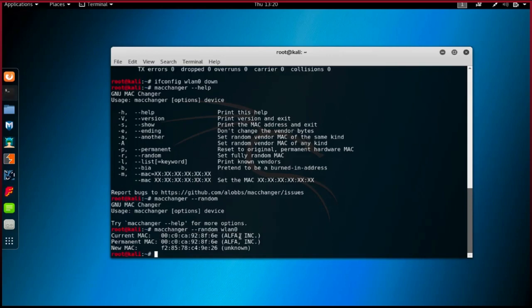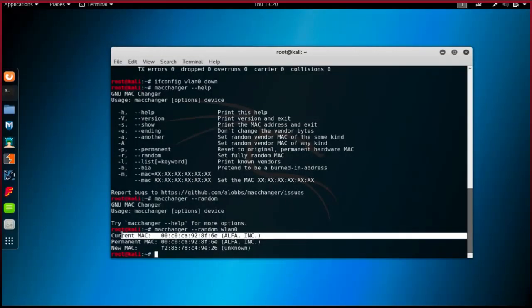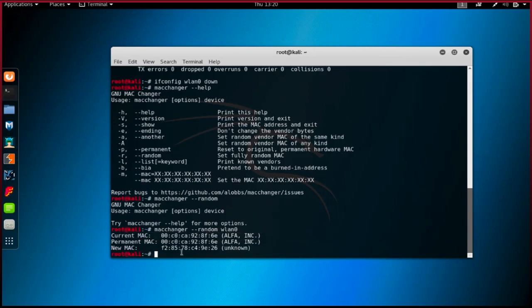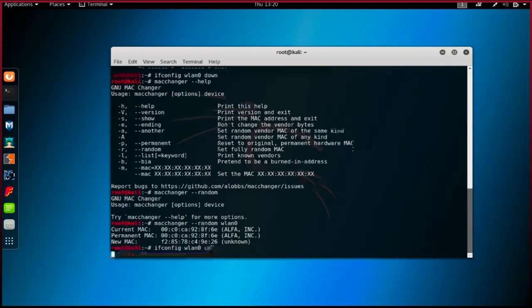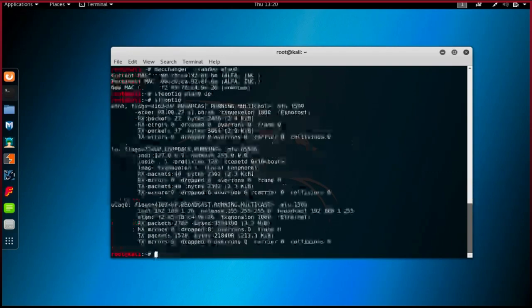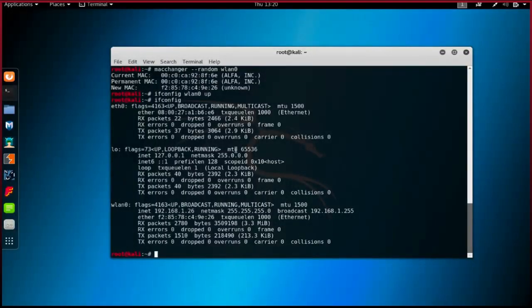Sometimes it doesn't work, sometimes the USB Wi-Fi card itself doesn't support this feature, and it isn't a big deal, but most of the time this MAC Changer will work, and you have to bring your connection up after you do that. So you have to run ifconfig wlan0 up. If I say ifconfig right now, as you can see, I have this new ether value in here, and this is the MAC address that MAC Changer has assigned to me.